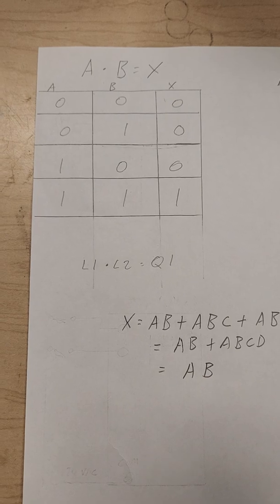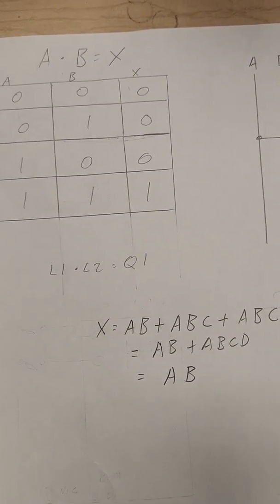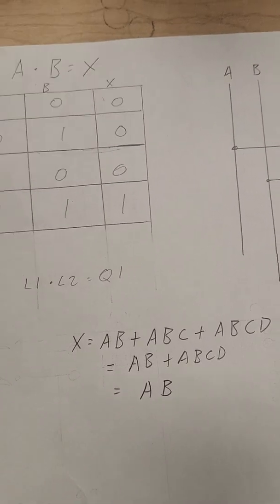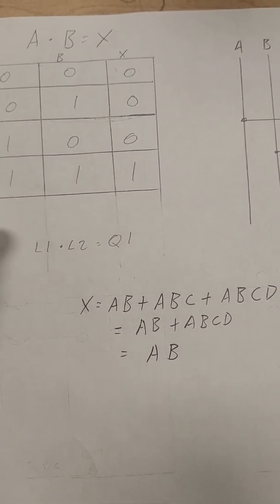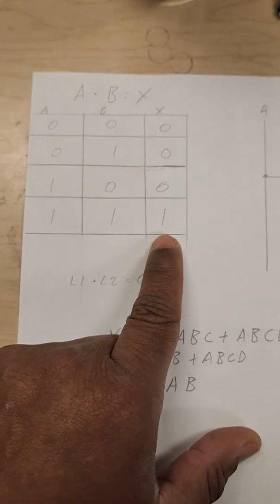Here's our truth table. Basically, if A and B are both off, then the output will be off. The only time the output will be on is when A and B are both true, because that's the only way to get a load from that.